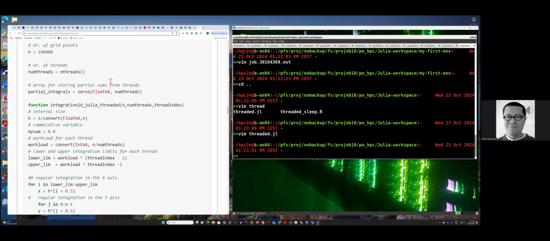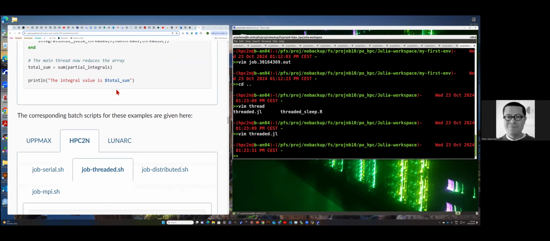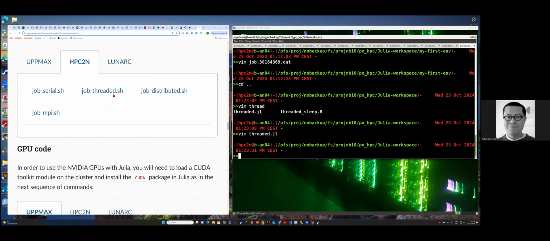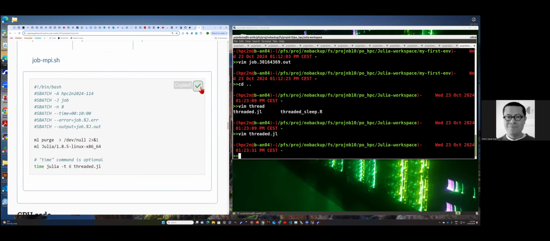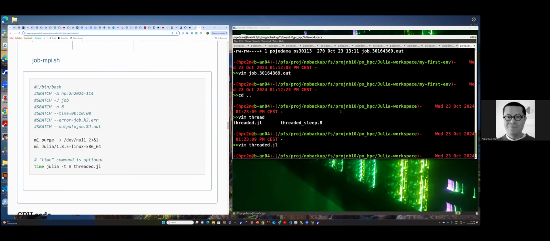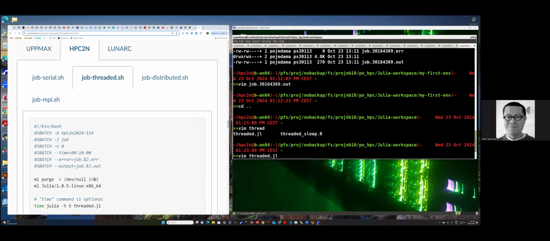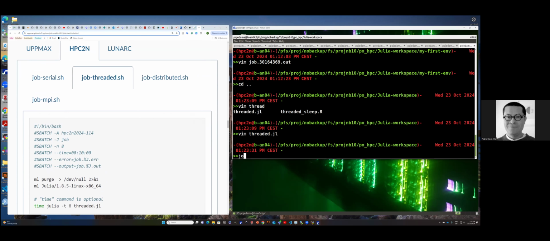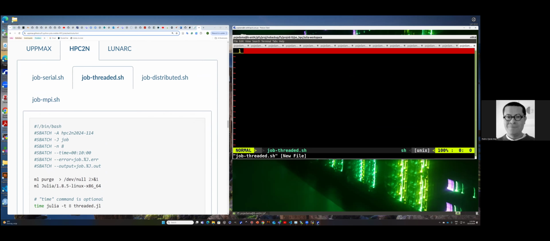And then I use the corresponding batch file, which I will call job-credit.sh.